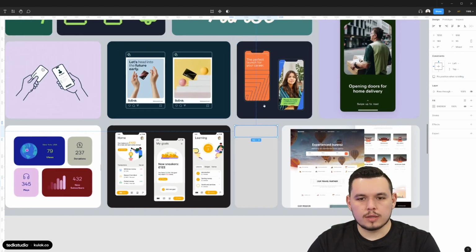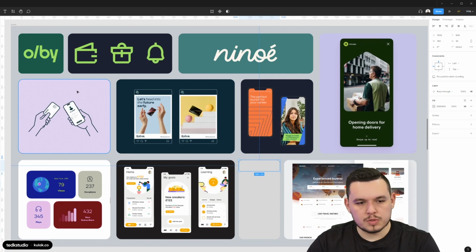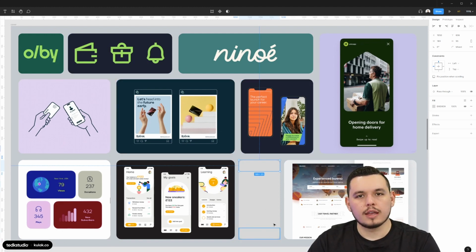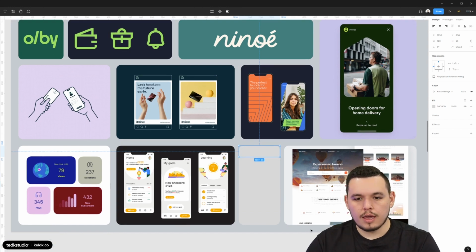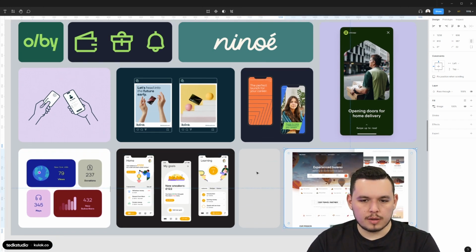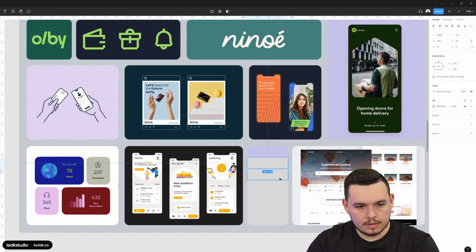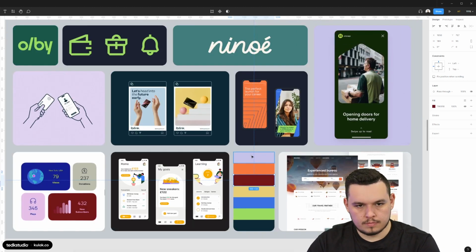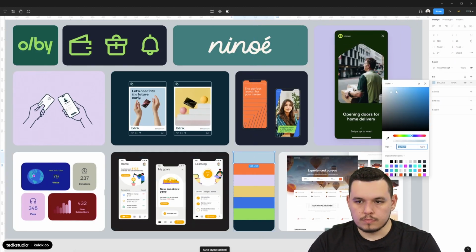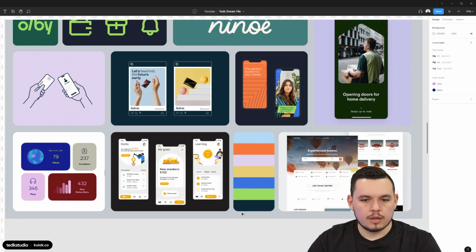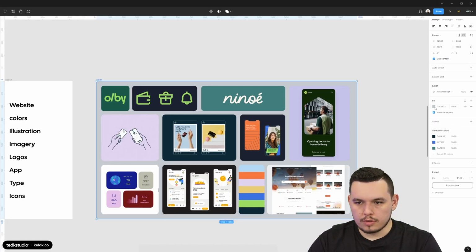So at this stage, what I typically do is just look at all of the inspiration that I've gathered and start pulling and tweaking and putting together a color palette based off of that. And this is just gonna be a work in progress color palette. I'm sure we're gonna change it as we go along, but I'm just gonna start picking the colors that stand out to me and the colors that I like. And now I'm gonna tweak them and make them work together as a palette.